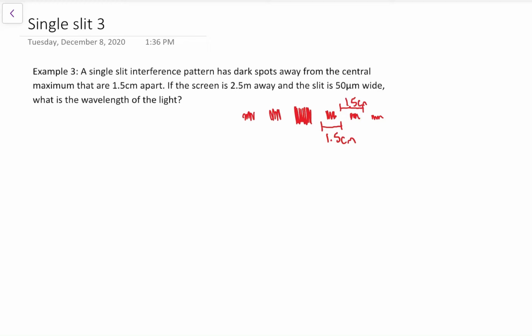What that means is dark to dark is 1.5, means bright to bright out here is also 1.5. But really what that means is bright to dark, when we include the central maximum, is also 1.5. So dark to dark is 1.5 if we don't include the central maximum. Bright to bright is 1.5 if we don't include the central maximum. If we do include the central maximum, then it's not bright to bright or dark to dark. Then it's the bright of the central maximum to the next dark. That corresponds to the n=1 case.